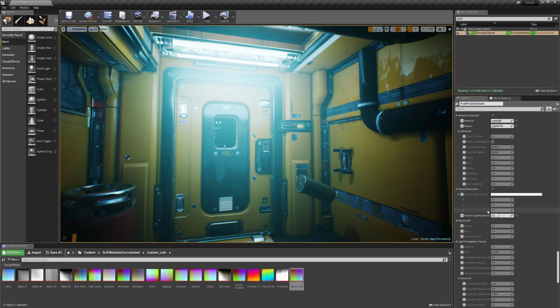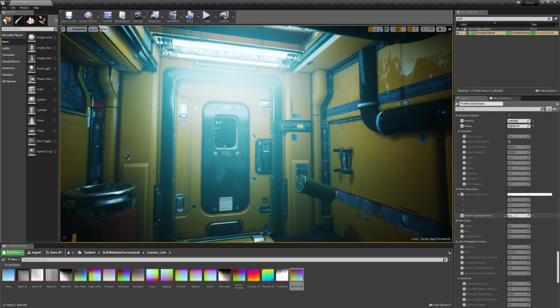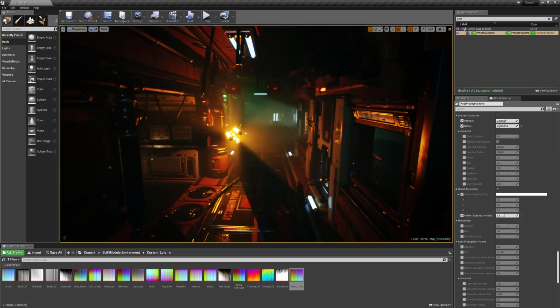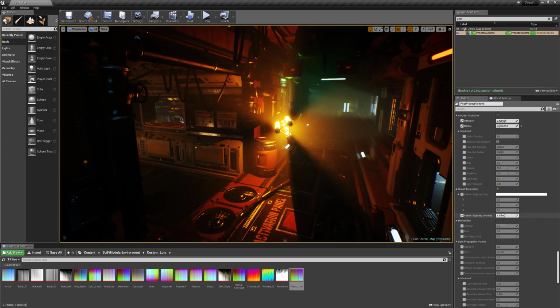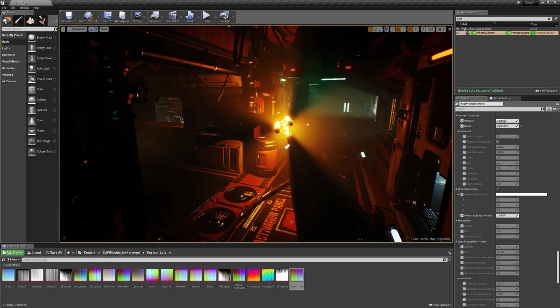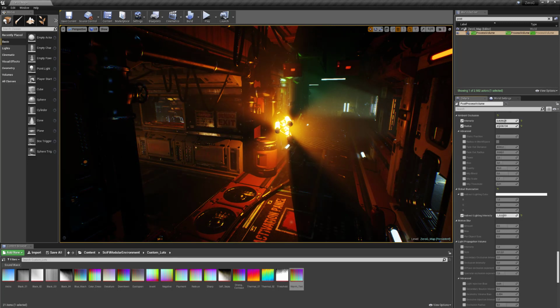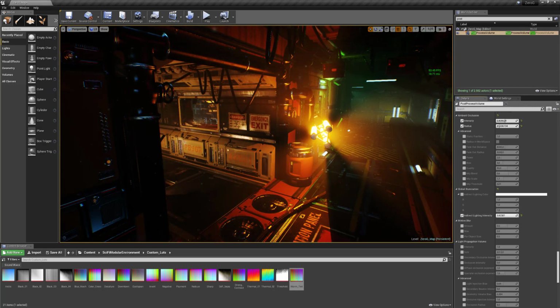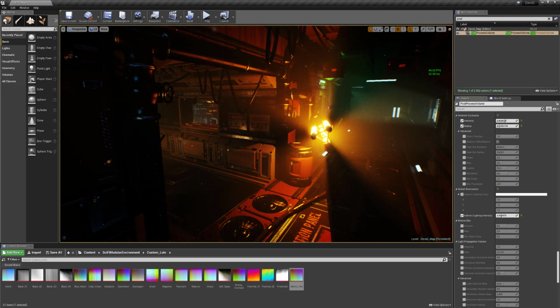The global illumination settings are changed, as you can see. The indirect lighting intensity is set to 1.5. What it does is boost the indirect lighting in your level. Default must be 1. Let's see. Okay, let's take it back like this. And the good thing is, if you change this value, you don't have to bake the lights again. It's already baked.